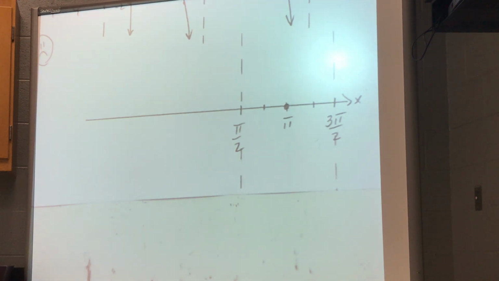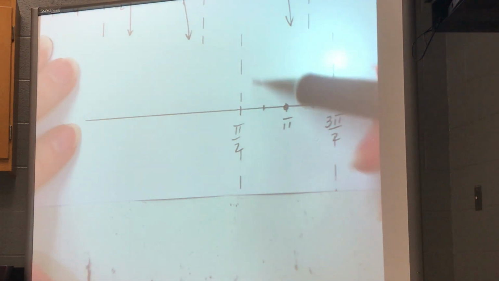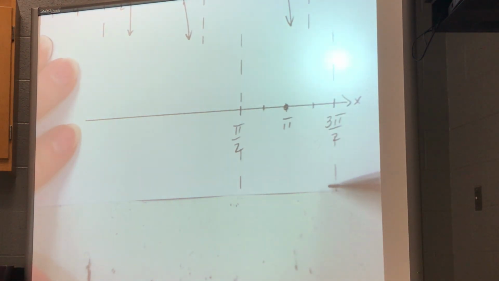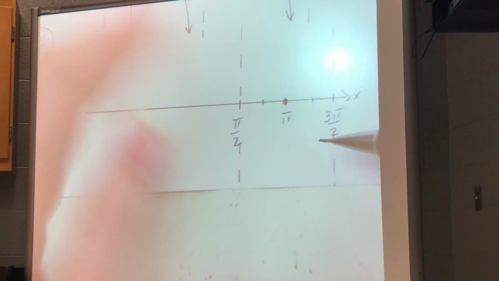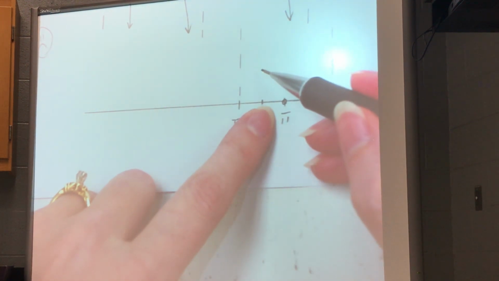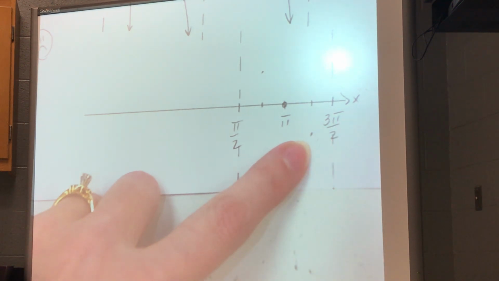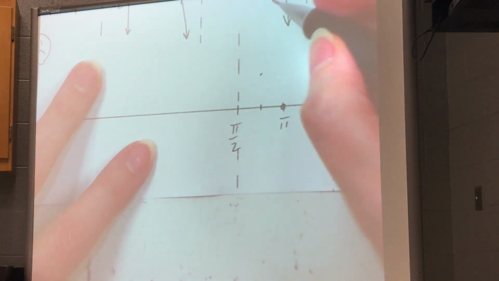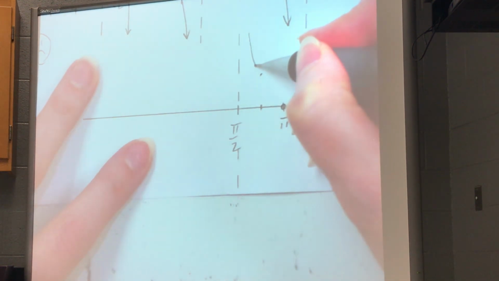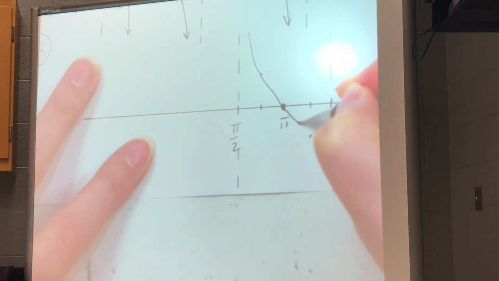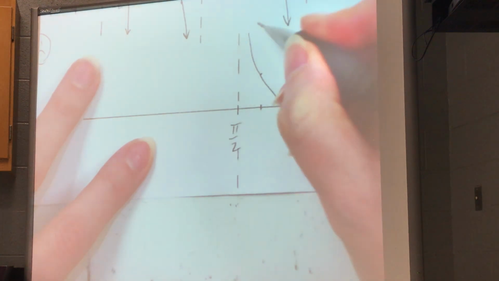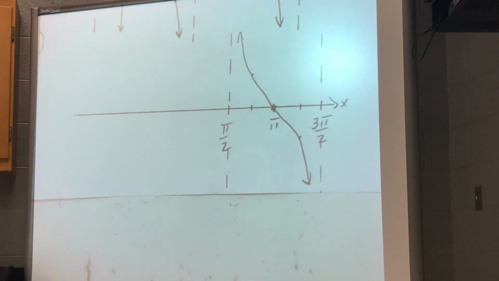Now you guys said this was a sad graph, right? Okay, a negative tangent is a sad graph, so I know it's going to be falling, coming down everywhere. I don't have my y-axis yet, but I'm just going to estimate. I'm going to put 1 right here and negative 1 right here, just so I can get a good curve. Now we could wait and draw at the end if you guys wanted to. That doesn't look great.